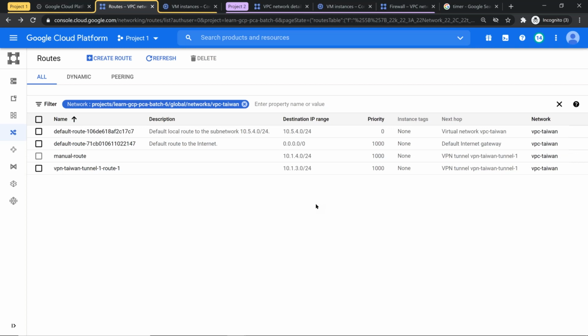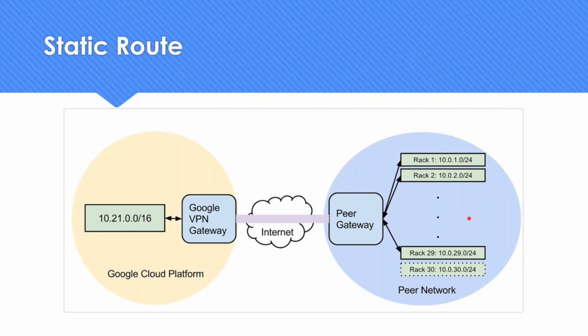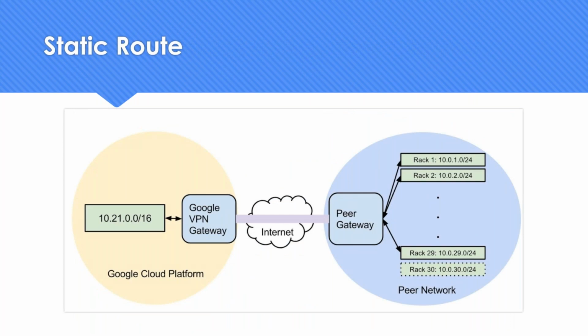Okay. So if things are all fine, every time we need to create a route. Yes, if you are going to expand one side, maybe on-prem or GCP, whatever it is, if you are using static routing, whenever you add a new subnetwork, you have to add a route on the other side. This is a manual task. Or if you want something better, you look for something called dynamic routing, which is going to avoid this multiple time creation. It's a one time activity. So this is the drawback of your static routing, Kumar. So every time you have to add it.